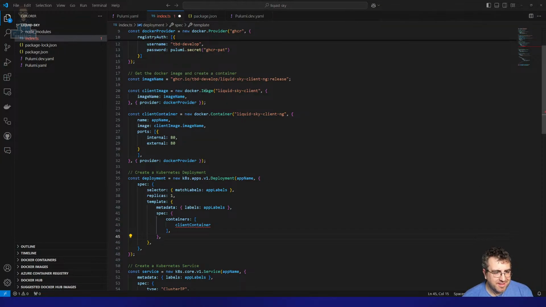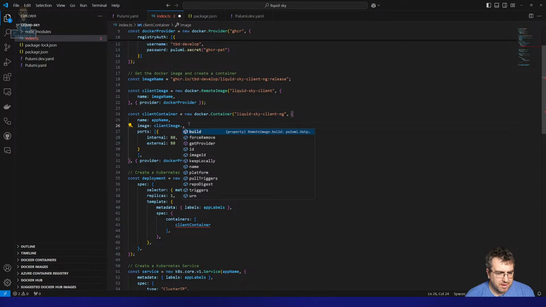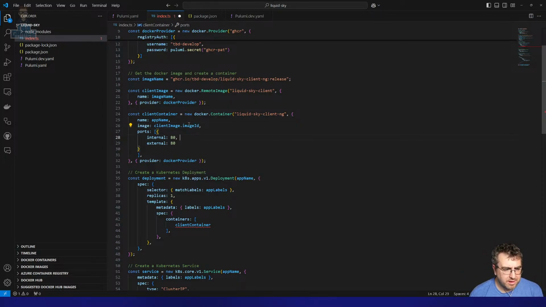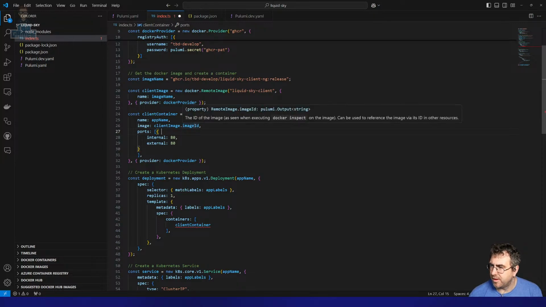So, hold on. They have the concept of remote image. That's interesting. Name is that. Then they have a container where that is image ID. Interesting.